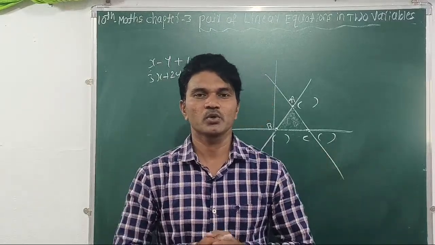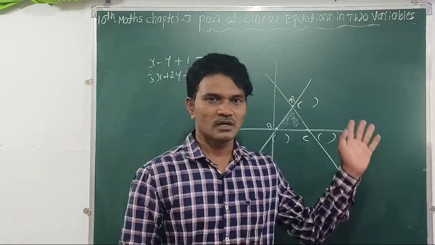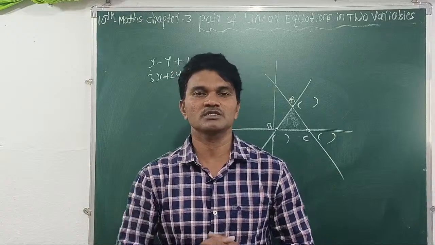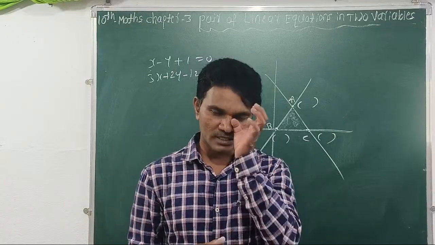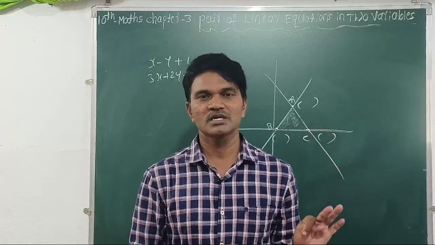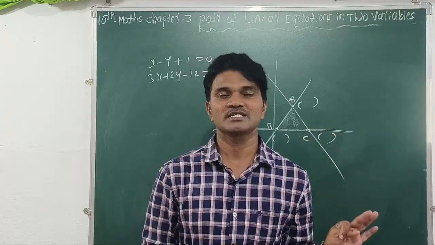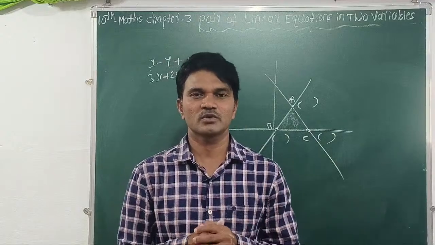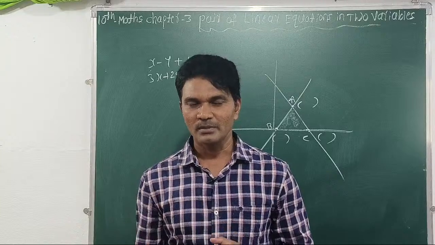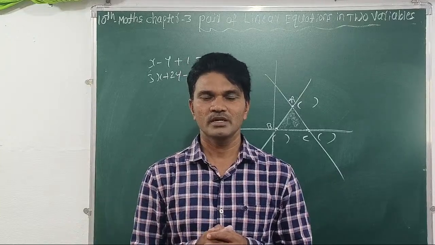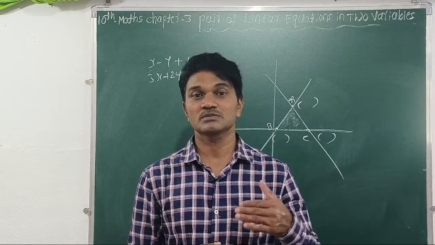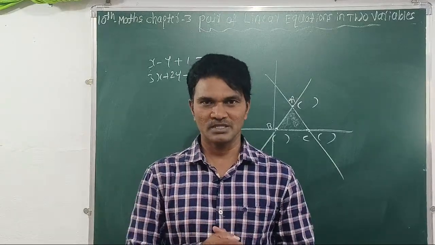Tomorrow we are going to discuss how to solve a pair of linear equations by using algebraic methods. In algebraic methods, there are two methods. One is the substitution method, another one is the elimination method. Both methods are very important from the point of view of examination. The elimination method is very important. We are going to solve linear equations by using the substitution method and elimination method.